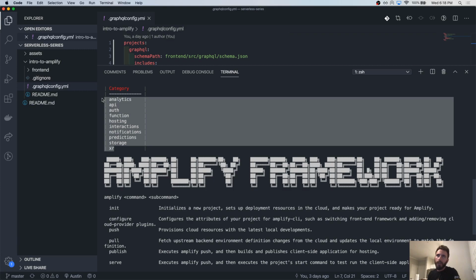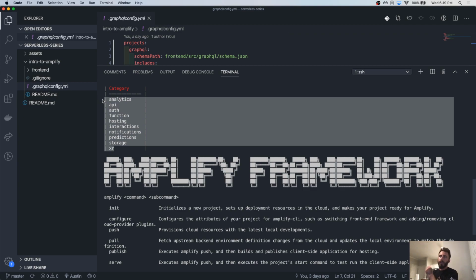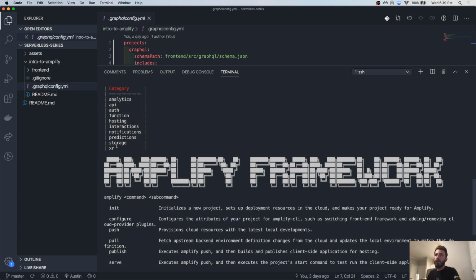Because most of the commands are built with the CLI, that means most of your application is built through the CLI, which, love it or hate it, is really easy compared to writing all the CloudFormation that's behind it. And you do have access to all the CloudFormation that's behind it if you wanted to extract it and build your own application, but we're not going to do that.